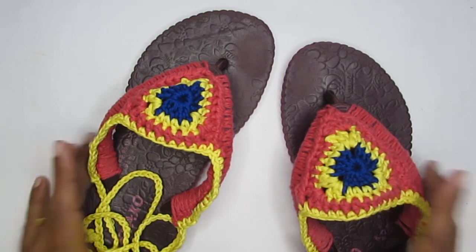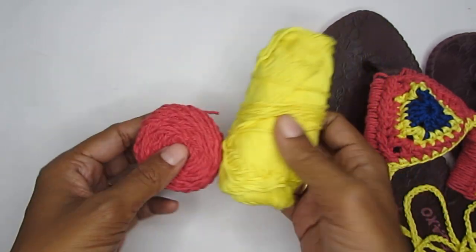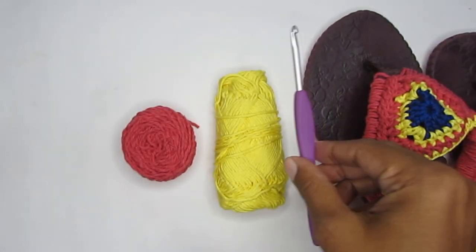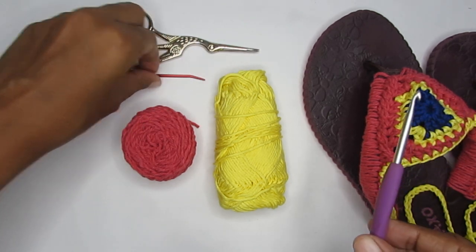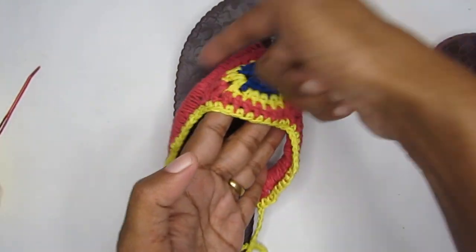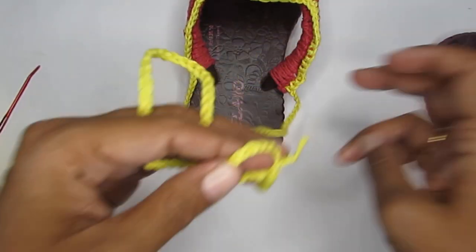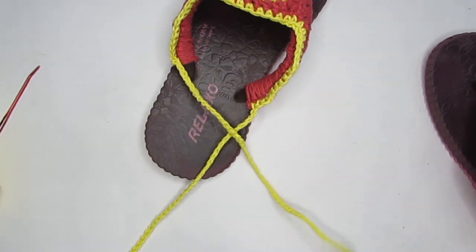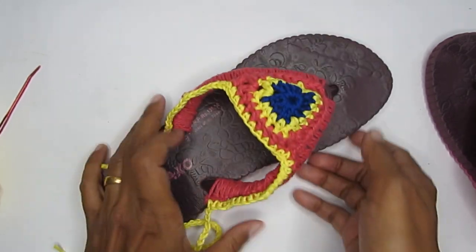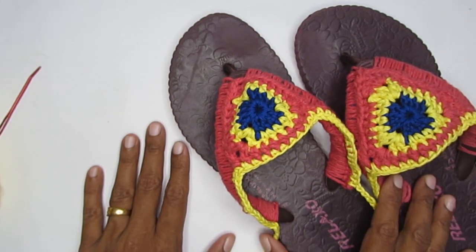For this project I've used some cotton yarn — DK weight cotton yarn works fine. I'm using a size G or 4mm crochet hook, and you'll also need a pair of scissors and a yarn needle to stitch everything up. What we're going to do is first crochet over the strap, then make a small triangle and fix it up. I've made this as a tie-up sandal, but you can skip the ties and just make simple sandals — it's a really simple, quick project.